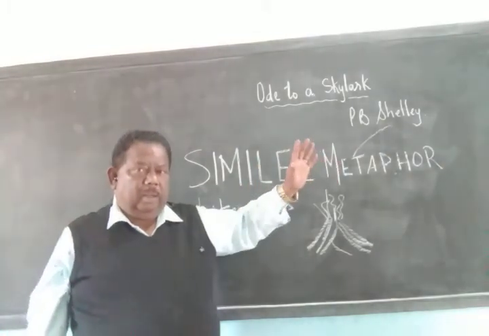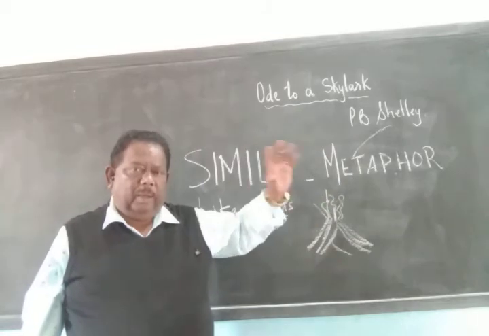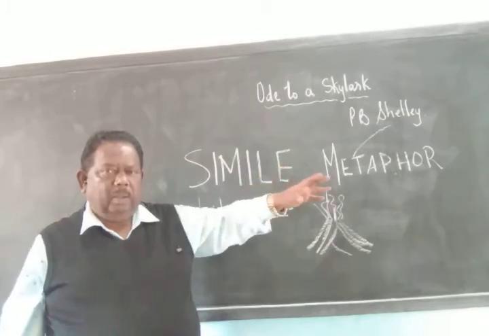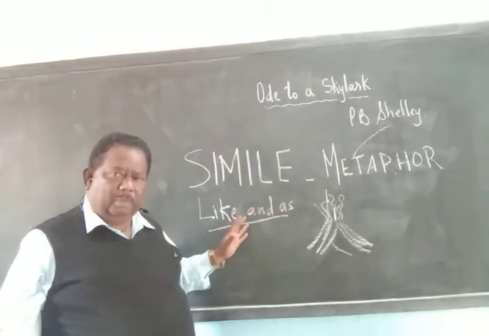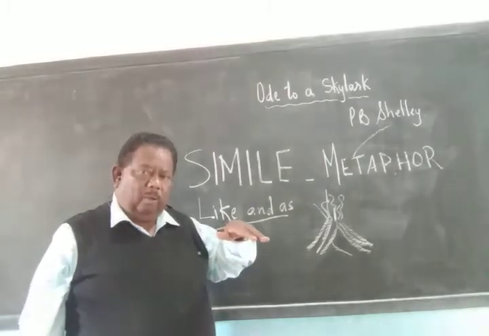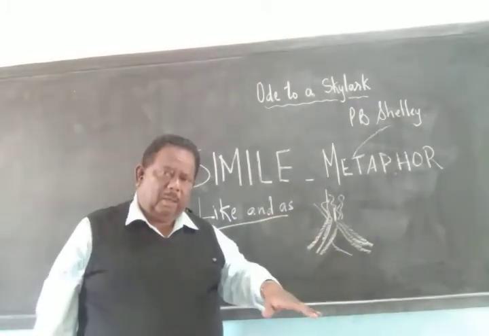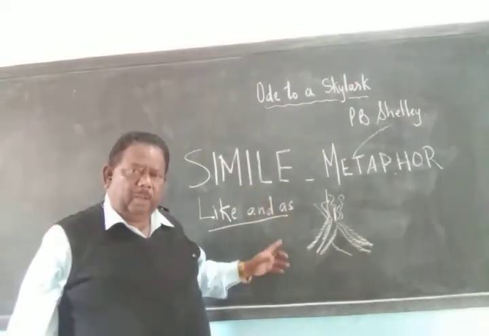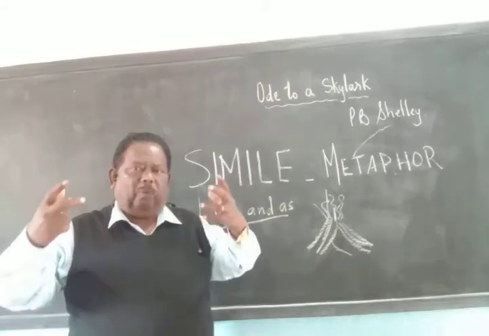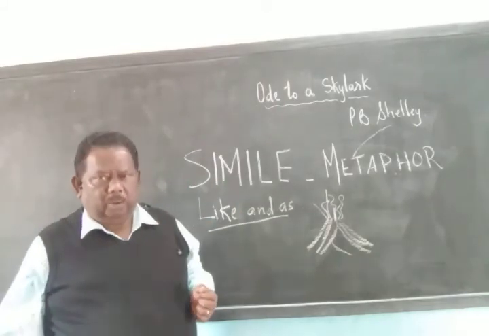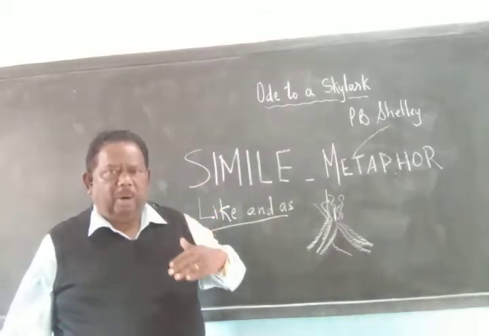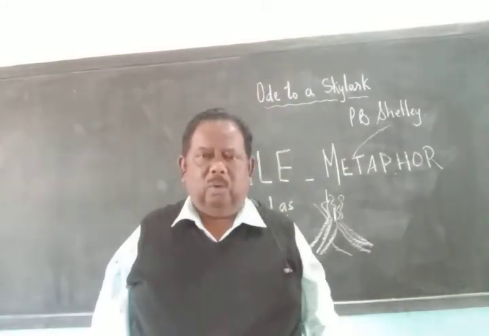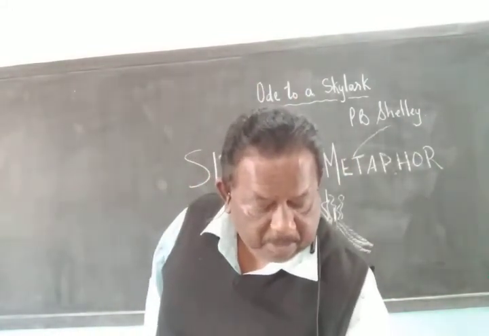The first line is a metaphor where he has compared the bird to a spirit which cannot be seen. The second figure of speech used is a simile where he has compared the bird flying from the earth towards the sky to a cloud of fire. The smoke that comes out from the fire looks like clouds. So here he is talking about the flight of the bird while it is rising or flying towards the sky.